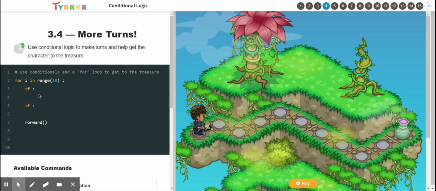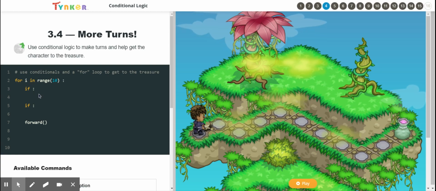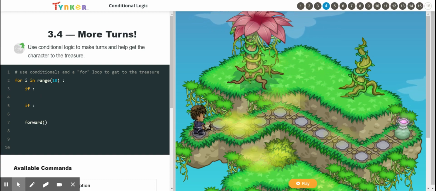If you're doing this at the same time as me, hopefully you're able to get it before I finish typing. I'm going to take it a little bit slower so you can go ahead and put in what you think is true. Oh, and again, sorry, before I start typing, the range right here is 10 because it will take 10 steps for me to get to this path, right? So 1, 2, 3, 4, 5, 6, 7, 8, 9, 10. 10 steps to the treasure. That means I have to make this decision to turn left or right 10 times.